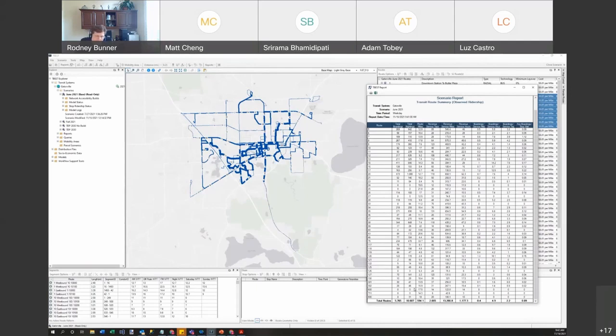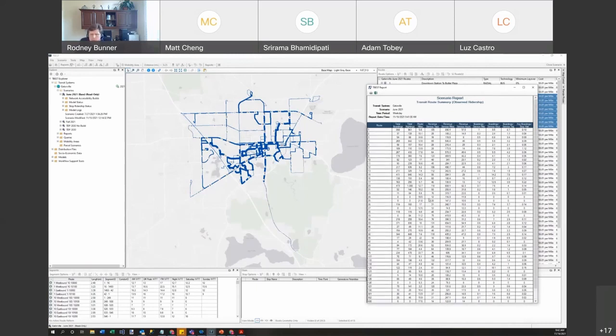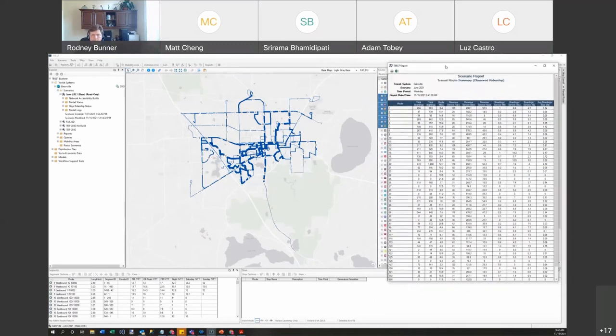So that's kind of what's going on here. I apologize for the difference in the alightings versus boardings, but it has to do with the source of the data. But the idea is that it is in here and can be utilized here. All right, so the other item is the map.